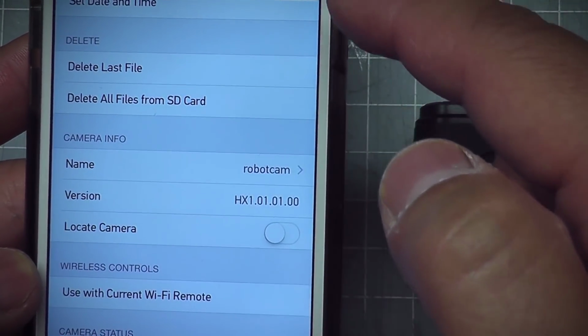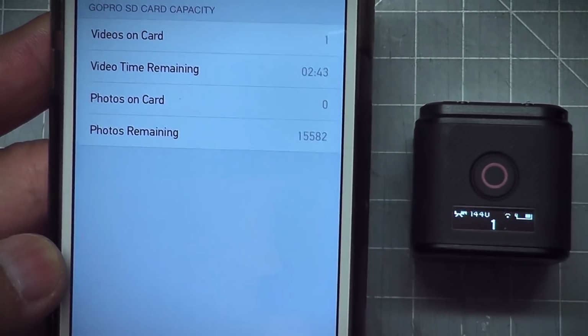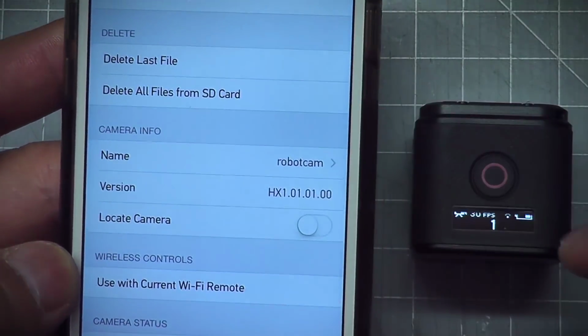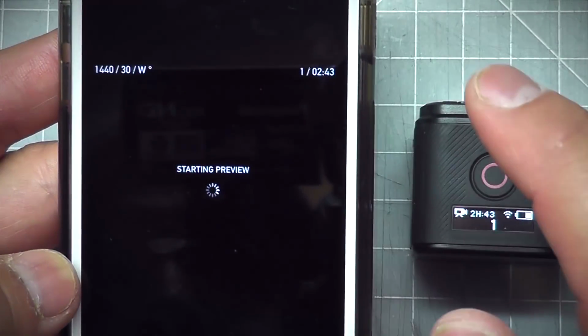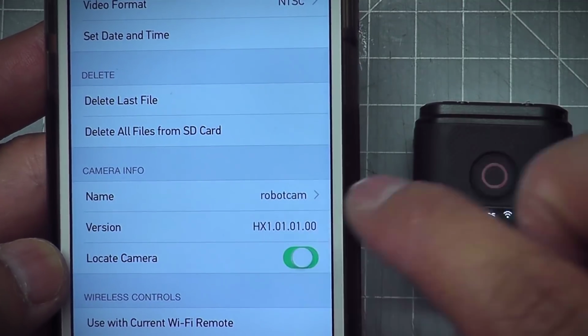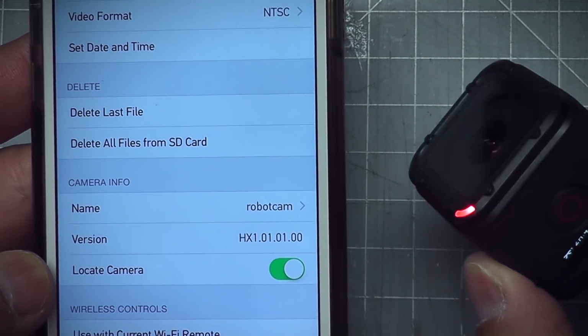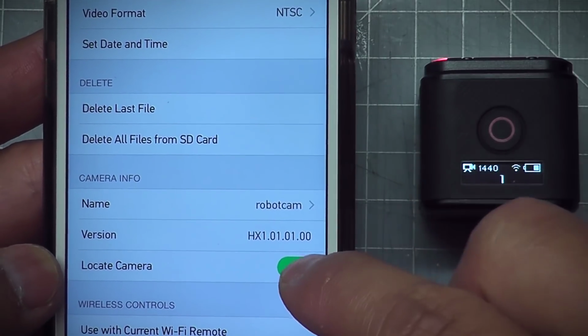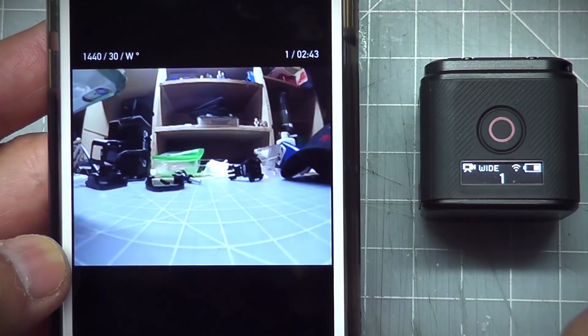So those are all the settings. Battery level, SD card capacity, which is pretty cool and handy. You can see how much battery you have left and so forth. Oh, look at this cool function. Locate camera. What does that mean? Oh, it starts to beep. It's like find your iPhone kind of thing. If you forget it, that's handy.